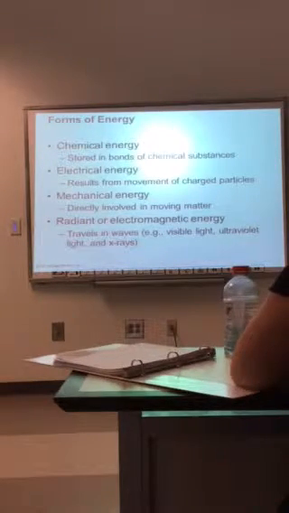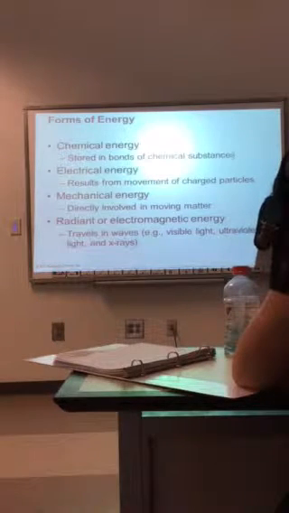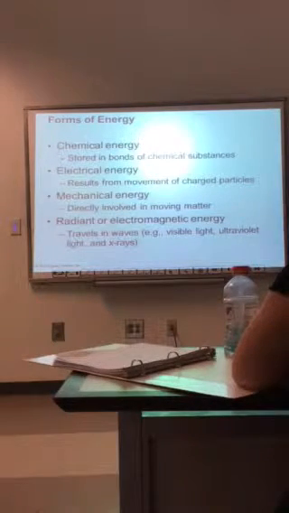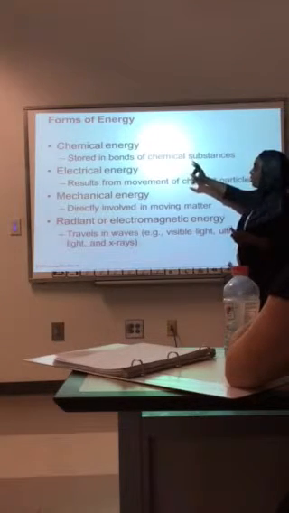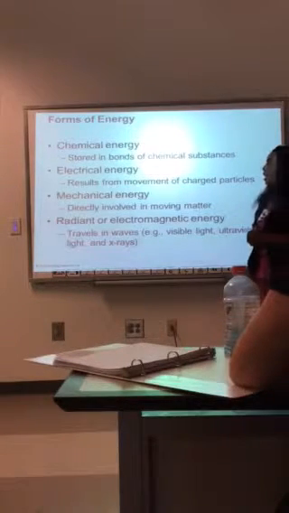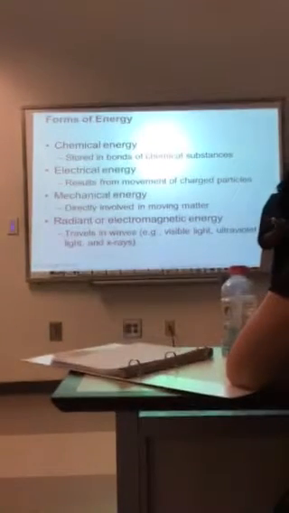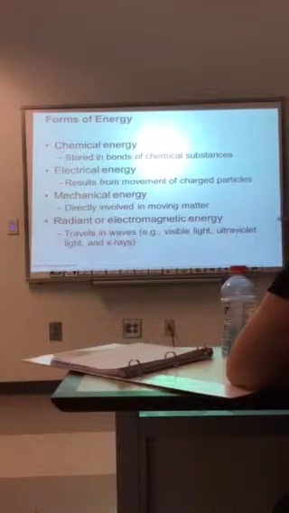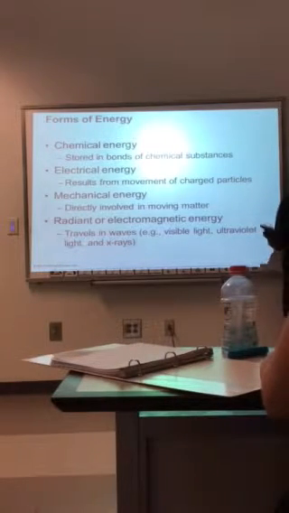All right, so there are different forms of energy. Anytime you hear energy, that is considered to be the ability to do work. So energy is to do work, all right? And so you have chemical energy. Chemical energy is just using specific chemicals to create some type of energy source. An example of chemical energy is burning a log. When you're burning an actual log, that is chemical energy being created.